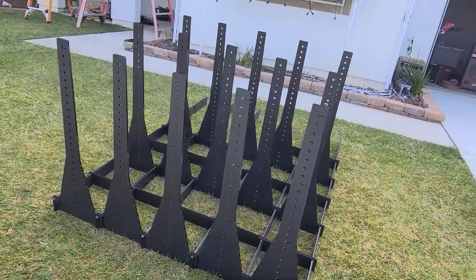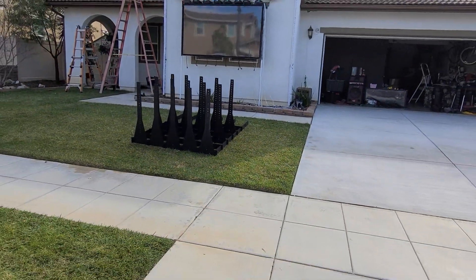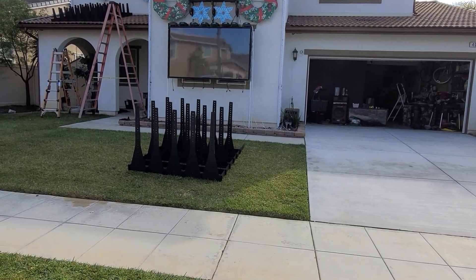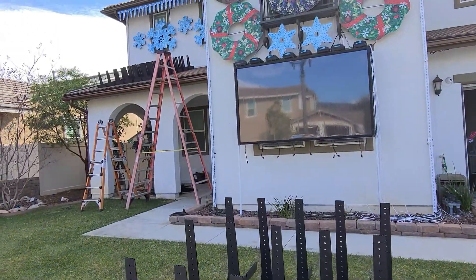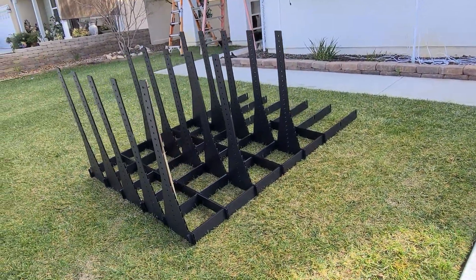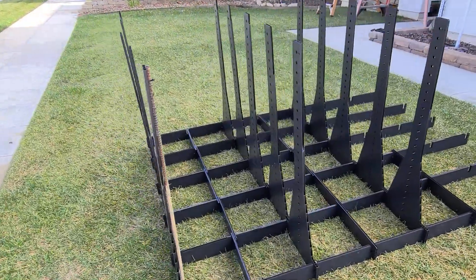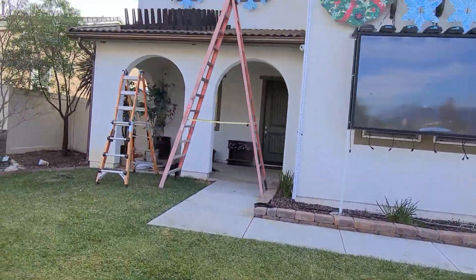My biggest concern was whether it's going to block anything from across the road. I may have to move my singing faces somewhere else. I have room for them somewhere. I just haven't decided yet — I know when I sequence it'll be with what I have up there. I'm not expecting people to go out and create a bunch of pixel forests just because I'm going to add some to my sequencing. It's like seasoning your dinner — I'm not going to saturate the sequences with this just because they're there. It needs to tell a story; it needs to be part of the show.